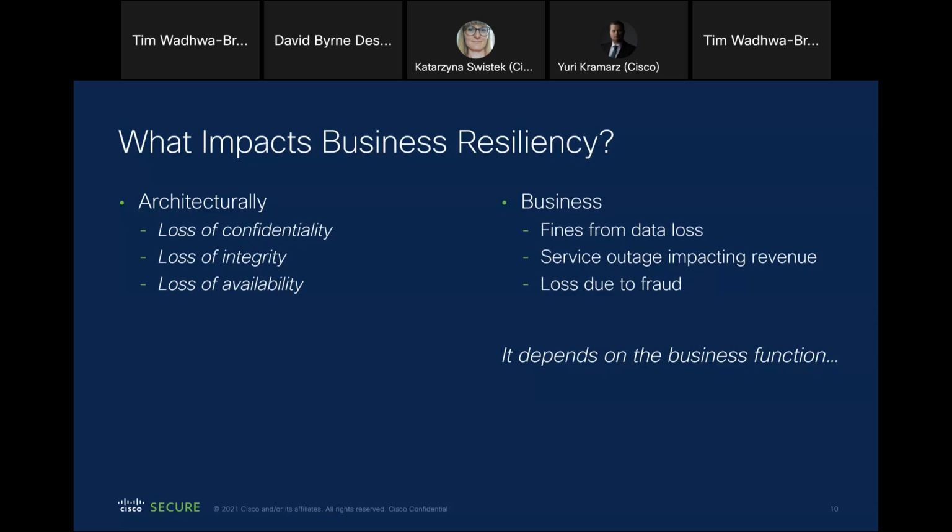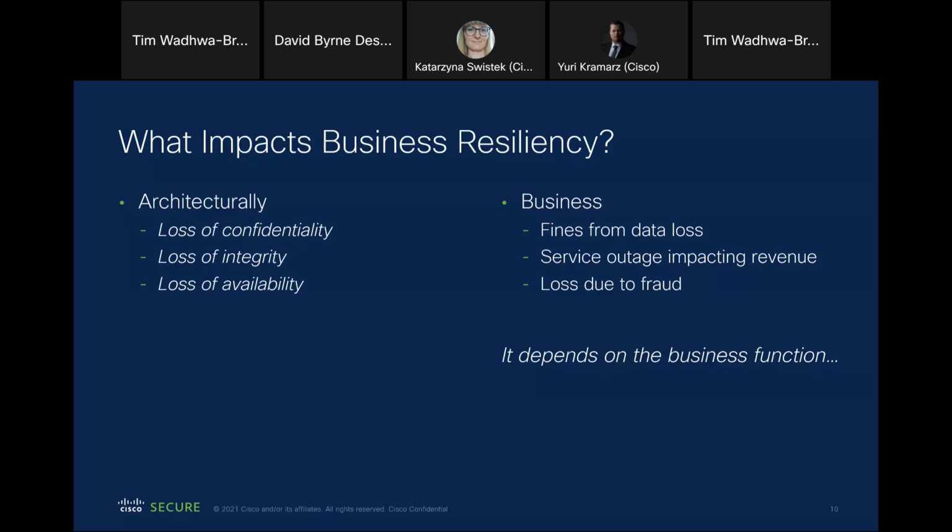They're producing bread, they're producing tins of fruit, they're producing the stuff that goes into our sandwiches that we eat each day. And so when I talk about threat modeling, whilst I talk about from quite a technical perspective, most of what we do when we deliver threat modeling to customers is about understanding what matters to the business. Is it the fines? Is it the service outage? Is it loss due to fraud, or is it something else?